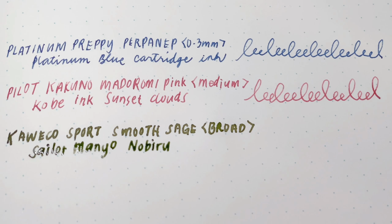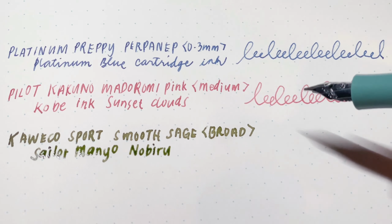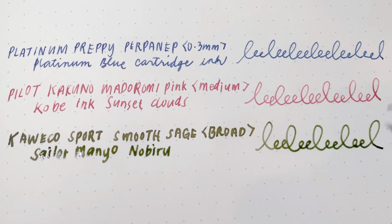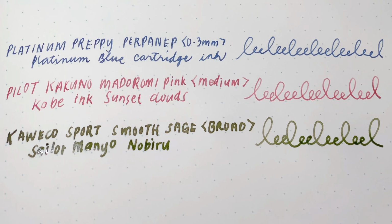So this one is inked with Sailor Manyo Nobiru, and as you can see, the writing is very juicy. Sailor Manyo inks are usually shading inks, so I prefer to use them with my broad nib or a 1.1 stub nib or thicker nibs.